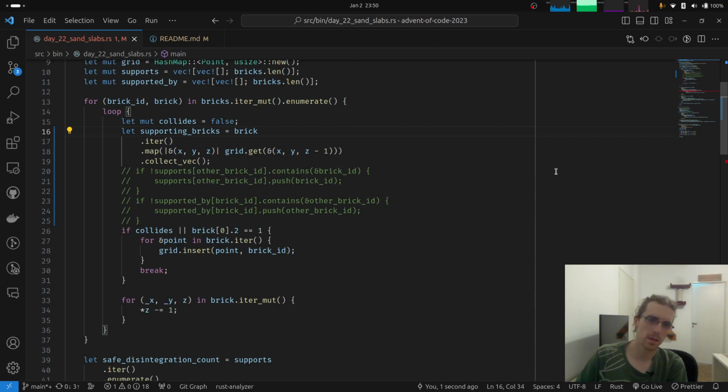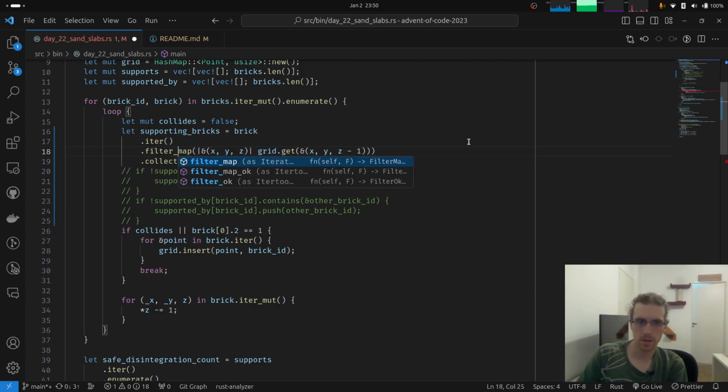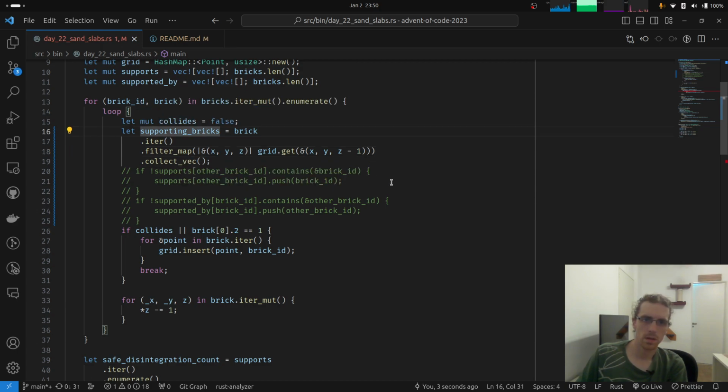Well, no, because this is a vector of option of usize. Let's actually do a filter map of this. This is now a vector of usize references.